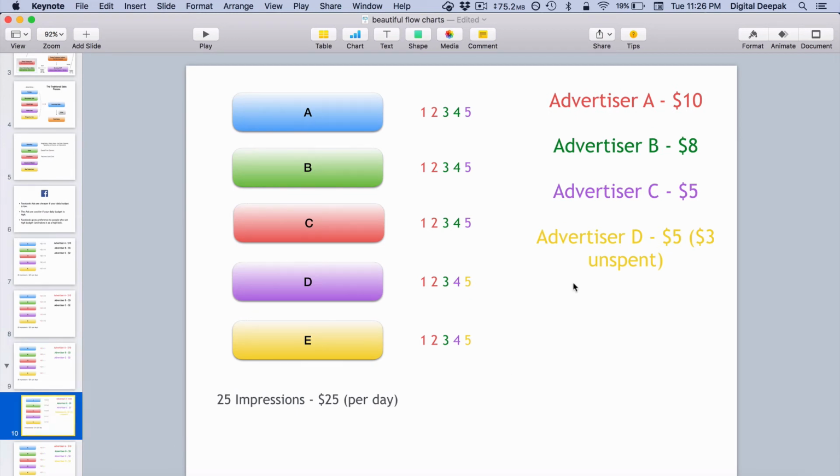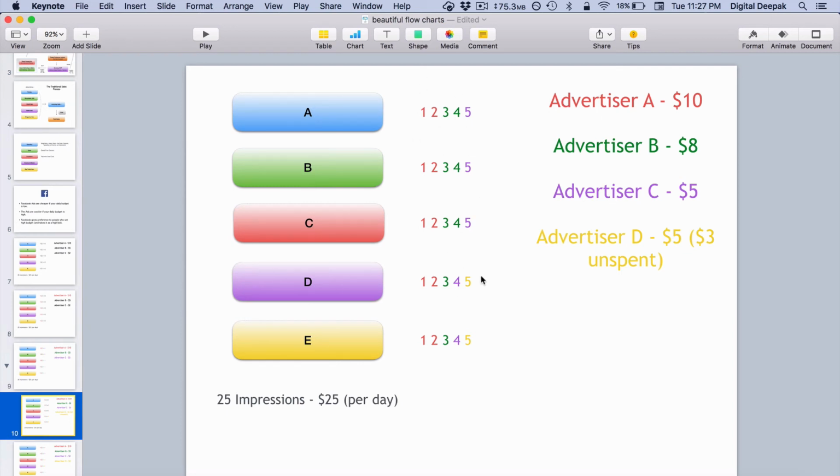So let's assume that there is an advertiser D, and here you have advertiser A who has spent $10, and you can see the first 10 impressions are taken, and Facebook gives preference to advertiser A. And then we have advertiser B who has spent $8, let's say. So 8 is represented by green here, so you can see the third ad slot of all the 5 persons is taken, and then you have 3 ad slots of A, B and C. So here the frequency starts going up. Sometimes in Facebook you can see that the frequency is 1.1, 1.2 or 1.5. So how does it appear in decimals?